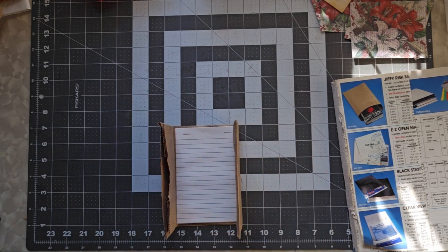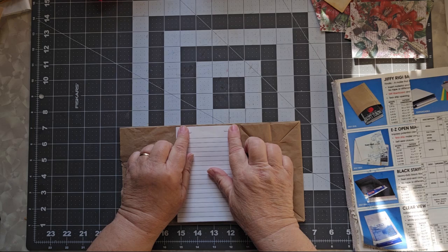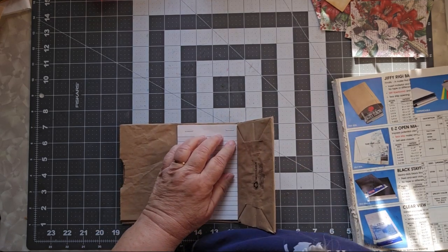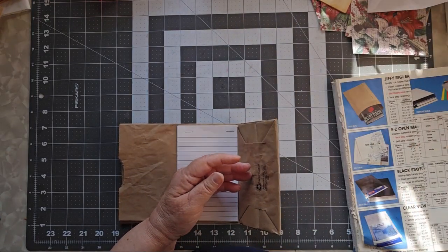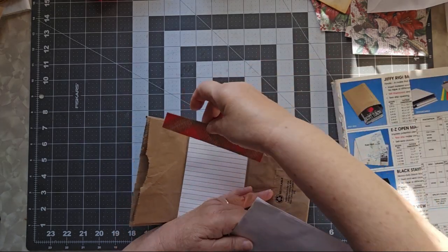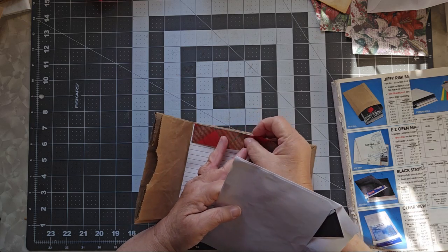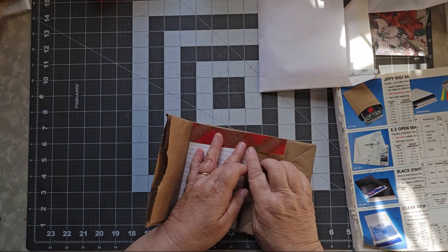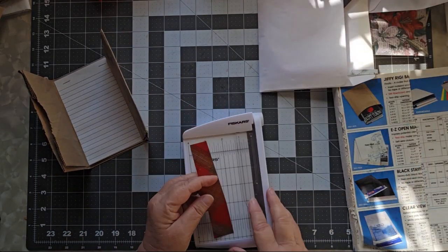I got this. All right, now I definitely need to cover over these. Where are those little scraps of paper that I found before? Not those, these. So I have these scraps of paper. I can put just a little bit of paper over the top of it. Glue it down. Okay, let's straighten this out a little bit.